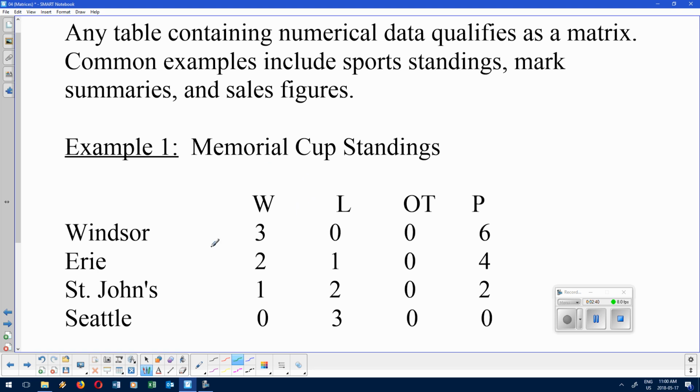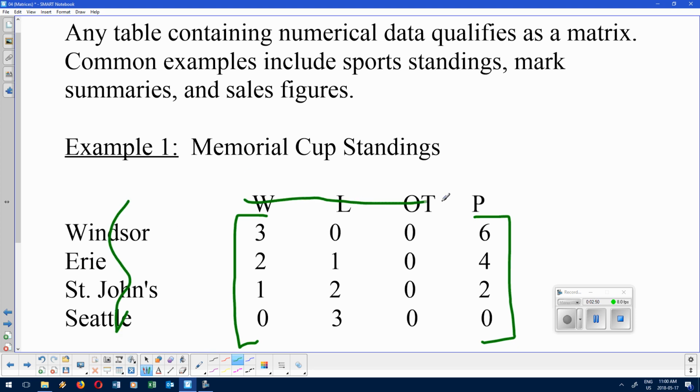If I was going to take this and turn it into a matrix, all I really have to do is say, there's my boundary lines, and I get rid of some of these details if I feel that I can. That's all it really takes to turn a table into a matrix, is just record the numbers and leave out the details.